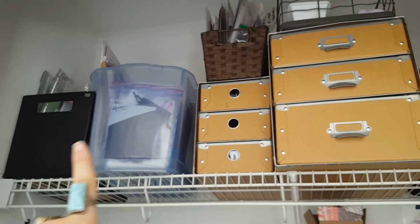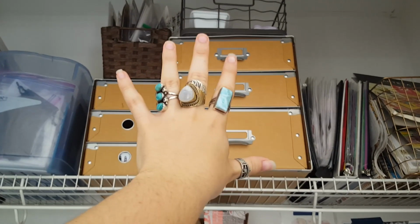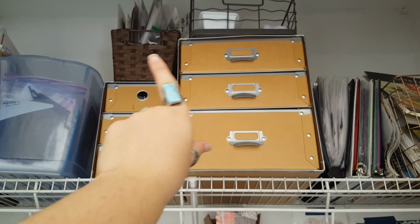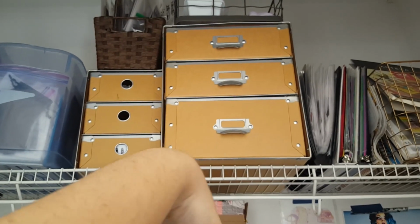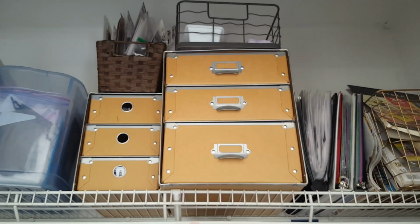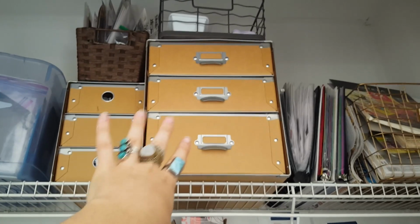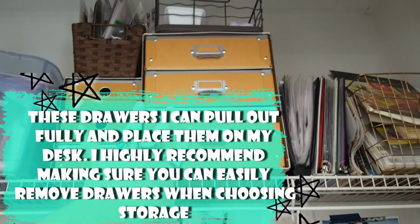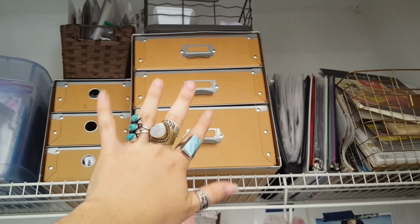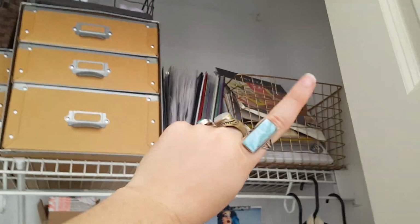So I could just put these bins all the way across, but I wouldn't be able to store half the things that are in here if I did that, because it just wouldn't be the same amount of space. So having organizers that you can either stack and still easily get to, or these drawer things, those are really helpful. I have no idea where these are, but you can find plastic versions of the same things in most stores like Target and things. So that's another tip for you.